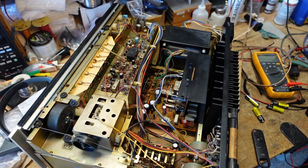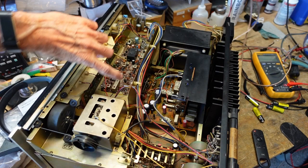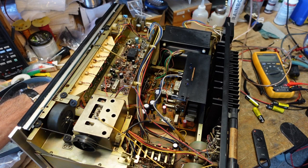Now, from this point forward, we're going to have to do some pretty serious disassembly. The front panel is going to have to come off. Fortunately, in this model, the tuner comes out as an entire assembly. Pull the front off, we can lift this tray out to gain access. We're going to have to get down into the tone board. And most importantly, we're going to have to get to the Dolby board.